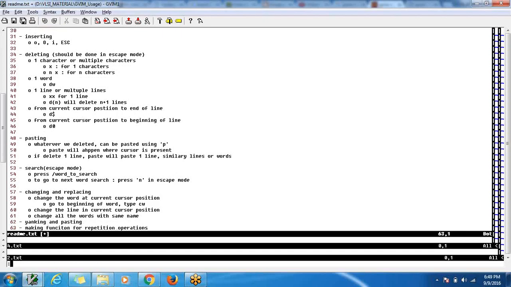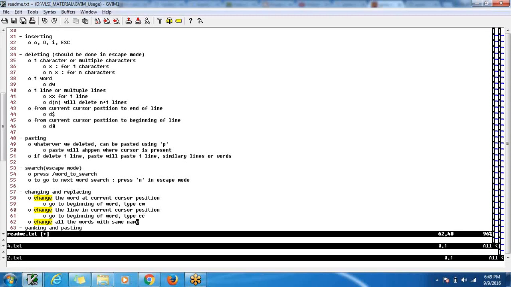Now I want to replace wherever change is there with something. What I will do: in escape mode, let's say change with escape, percentage. So everywhere that will be changed with escape. Next, change the line. For this what I have to do, go and do CC.